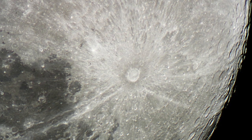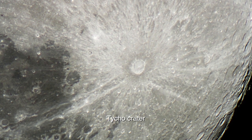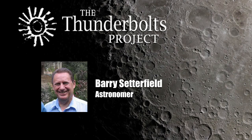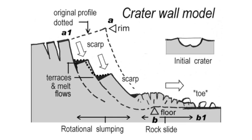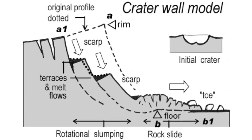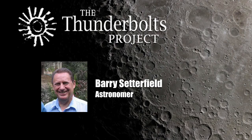The best example on the moon of rays is the ray system of the crater Tycho. Impact craters often have radial ridges of material excavated from the explosion as well. In addition, there'll be central peaks formed for craters within a specific size range, but that range depends on the gravitational pull of the planet or moon they formed on — lesser gravity means larger craters for explosions of the same energy. Craters from impact will often have terraced walls as the ring wall slumps along tangential fault lines set up by the explosion, and there's also a set of radial fault lines going away from the crater center. The craters, terraces, central peaks, rays and radiating ridges can all be reproduced in the lab experiment.